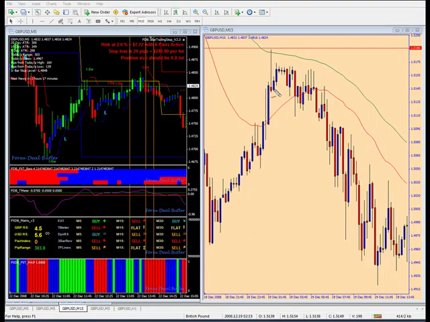Okay, it doesn't break. Makes its way back up. Okay, so now it doesn't get back up. It just can't retest. So now we're looking for a break below this candle. Okay, doesn't happen. Next candle makes its way back up. Now we're looking for a break below that candle. Okay, now look at this. We see that it tried to push back up right here. But then now you've got all these little candles to the upside. So now that's a pretty good indicator that the momentum is drying up.